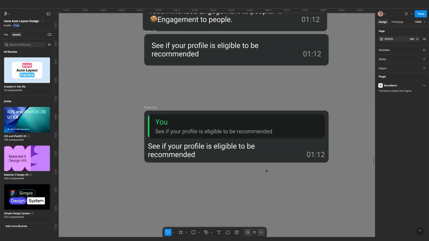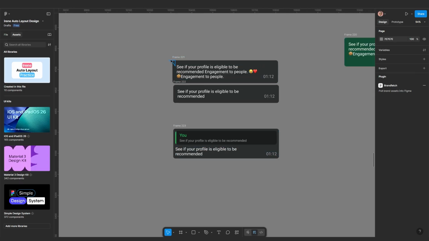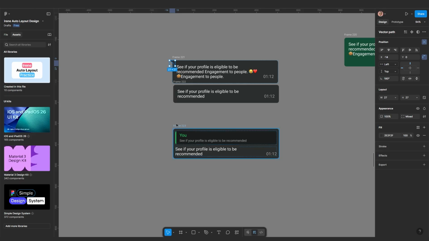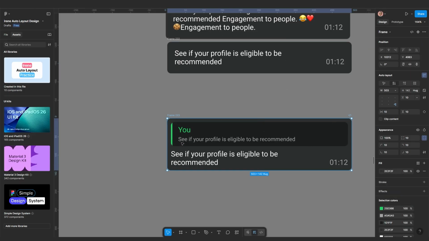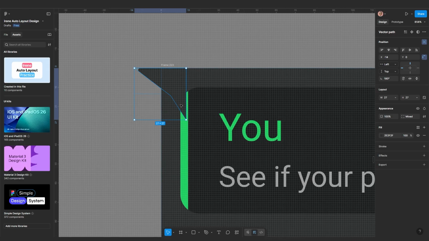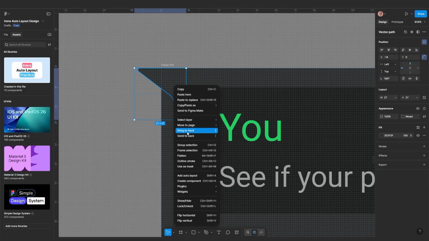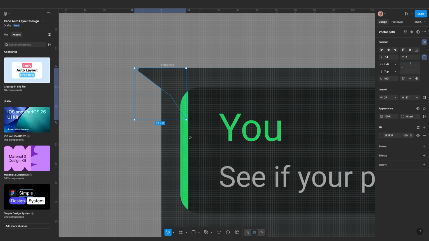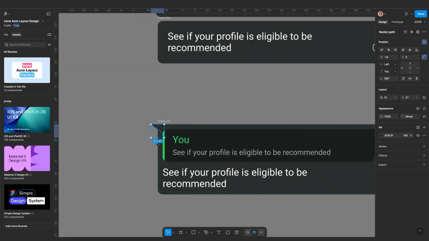Now select this one, Control X, Control C, and select this one, Control V. If you can see it's overlapping, you can use the right and left bracket keys, or just right click on it and say bring to back or send to back. Now it's going to be below like that.